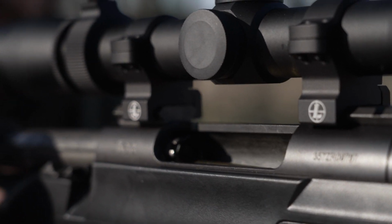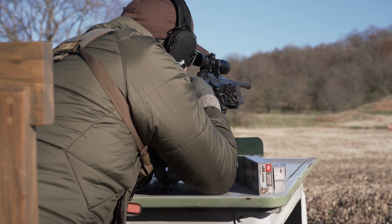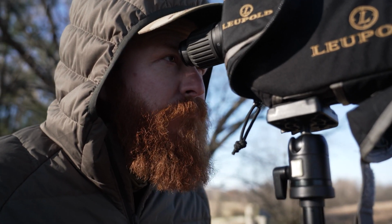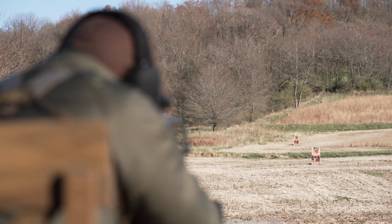And I can't tell you how awesome it is to see the amount of brain power that goes into developing a cartridge. I mean, the entire team, from engineering, product development, marketing, sales, everybody at Winchester works as a team and works as a unit to basically fill a void. They're not out to just make a caliber. They're not out to put ammunition out, or a caliber that doesn't need to be out there into the marketplace. This 400 Legend meets that need.